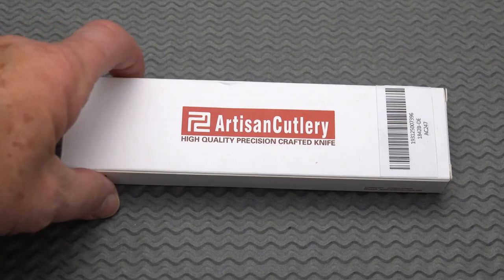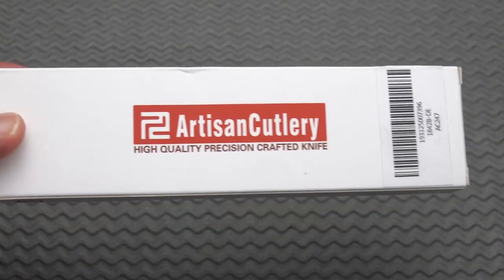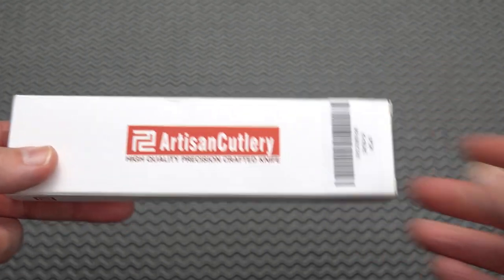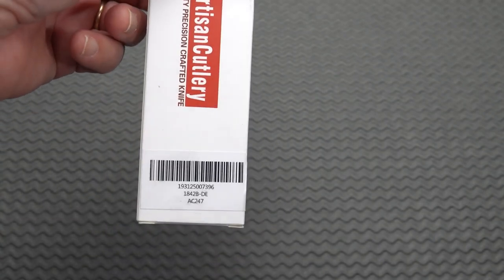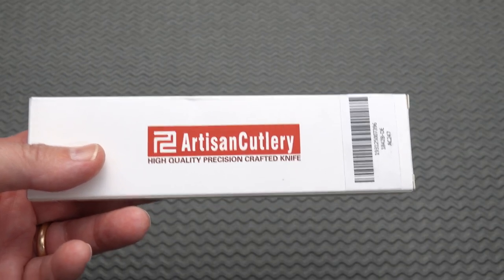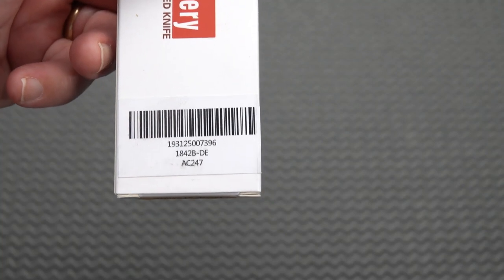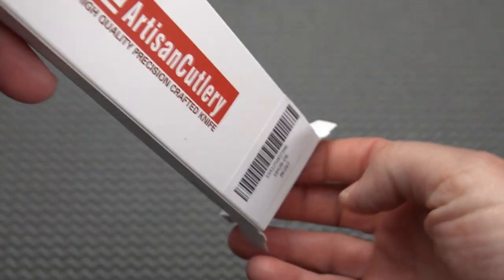Let's move ahead. What we have here is a little longer box than usual. This is new, designed by Mike Emler of Crazy Sharp. Mike's got Instagram and YouTube and so forth, and you can find him pretty easily. I'll see if we can get a link to his YouTube channel in this video. Mike offers a sharpening service, and he is now a designer — I believe he designed the Stonefish for Wee, which is a larger fixed blade. And this one is the 1842BDE. DE is for Desert, and I opted for the Desert 10. It's a small fixed blade knife.